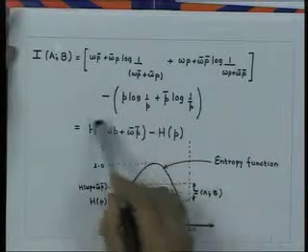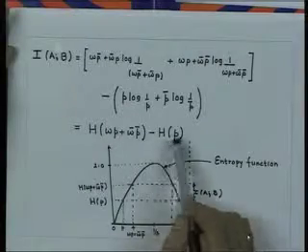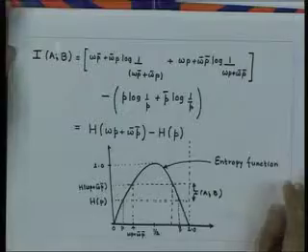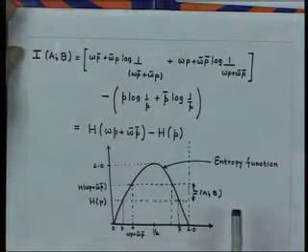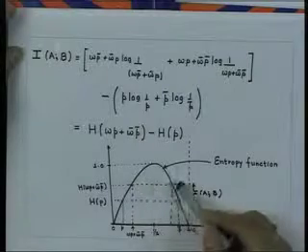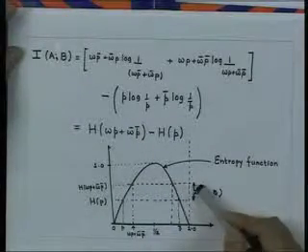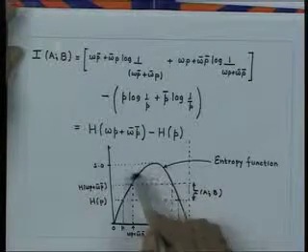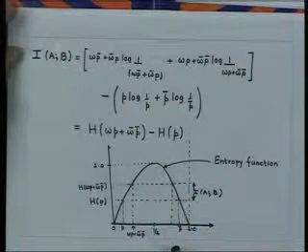So, this is a geometric proof of the non-negativity of mutual information. We had proved in the last class that the mutual information is always non-negative. So, if you look at this figure, the difference between these two values is the mutual information. Now, certain limiting conditions of interest may also be seen from this figure.